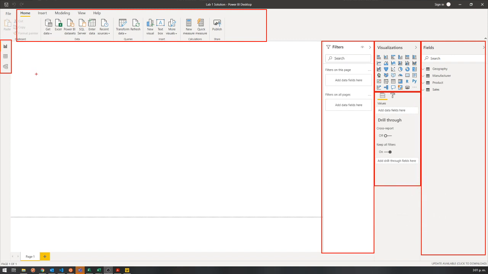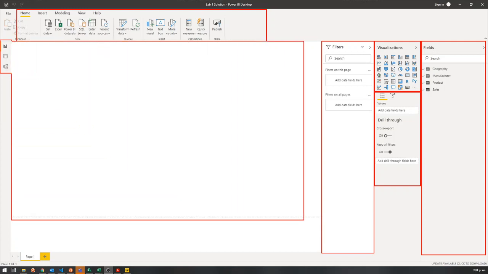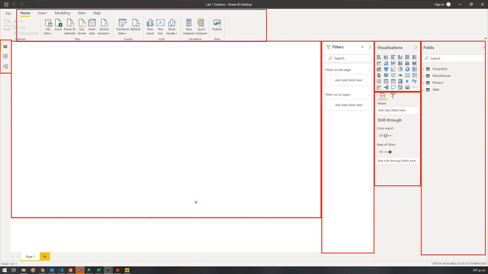We are going to create our first visuals, and for that we are going to use this first section, the white space that you have in the majority of your screen. That part is called the report visual part, or the report page, where you are going to create all the different visuals, right?